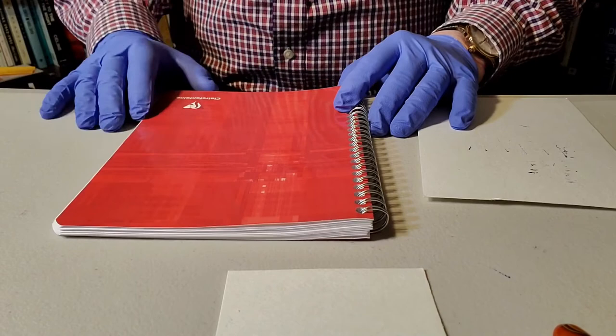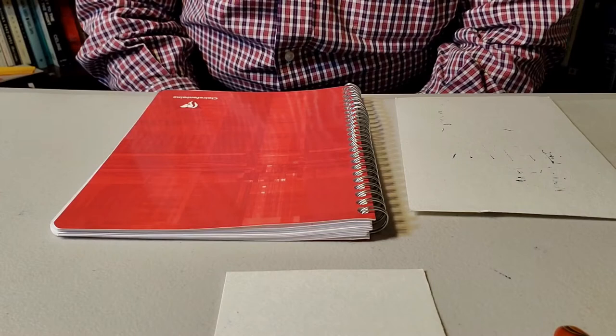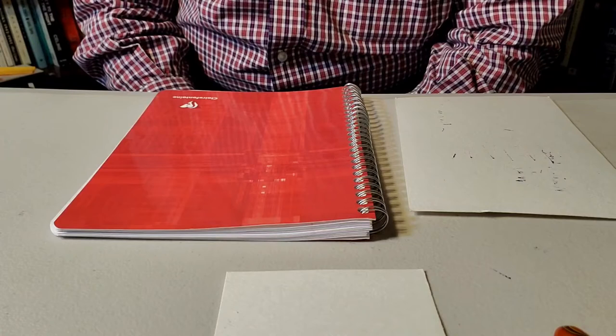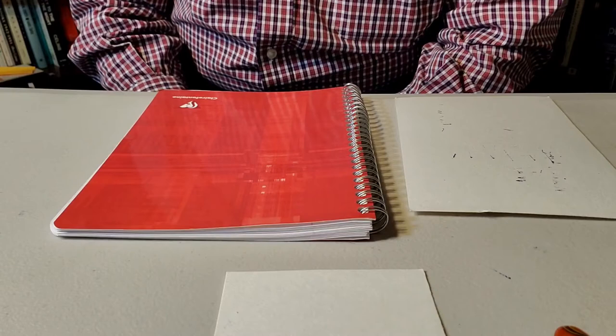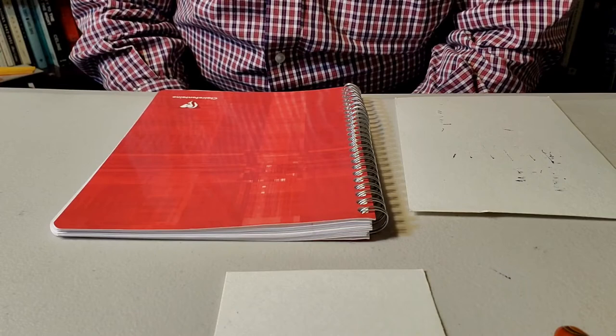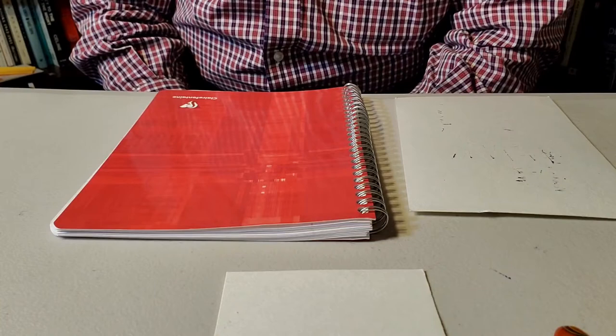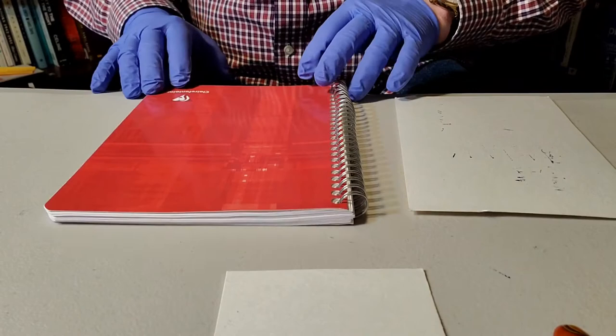One thing though, the last two times I went to the art supply store to buy blotter paper, I didn't get blotter paper. I thought I got blotter paper. The drawer said blotter paper and I pulled the sheet out of the drawer that was marked blotter paper. So naturally I thought I had blotter paper. But alas, I did not. And I discovered this belatedly. Otherwise I would have taken the thing back and gotten a refund or gotten an exchange for real blotter paper. Let's do a demonstration.